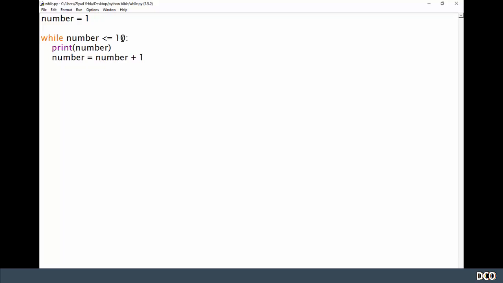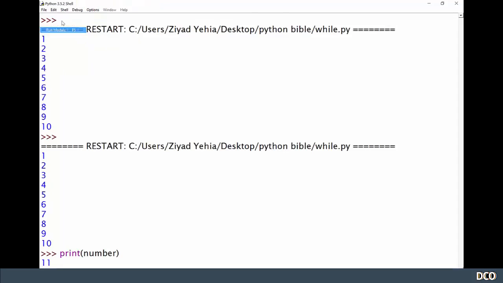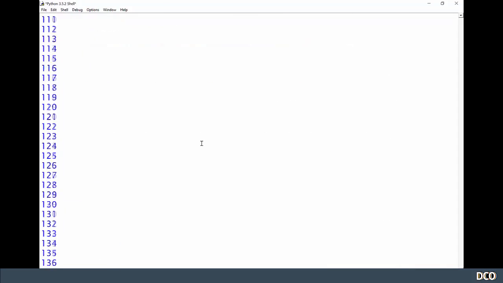What if I wanted this code, instead of just counting to 10, I want to count to 1,500, right? Now let's run that. Look at it go. It's going to repeat the code over and over and over again. And I don't have to copy and paste anything. I don't have to potentially make any mistakes. Once I've got it working for just one number, it's going to work for 1,500 and Python's not going to make any mistakes.